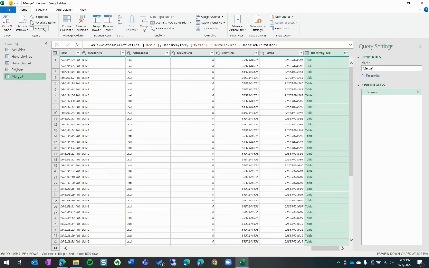And now I want to, again, merge from my hierarchy tree to my hierarchy link tree. I'm doing this correctly. Let's see how we do that. Merge queries.